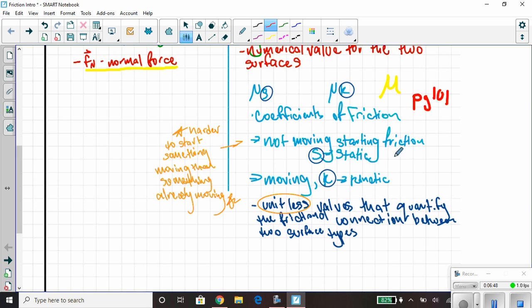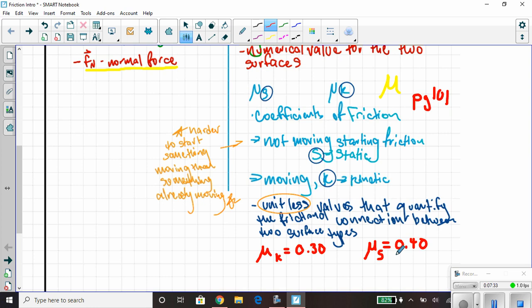And I'll just give you an example of one. What we have here, for example, is if you were to have an oak box being pushed along an oak floor, well, you would find on page 101 that scientists have assigned a value of 0.30 to it. So that's how much frictional contact is quantified because of the two surfaces involved. If you're trying to get the oak box to start to move on the oak floor, it's a different coefficient. It's the coefficient of static friction, and that's 0.40 right there.